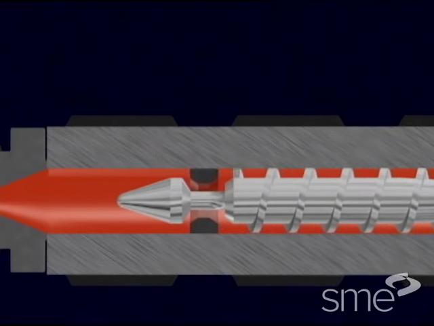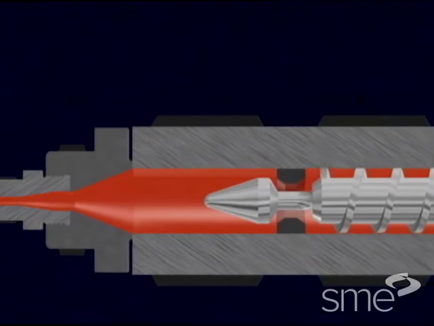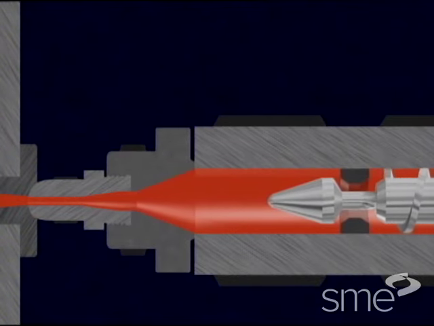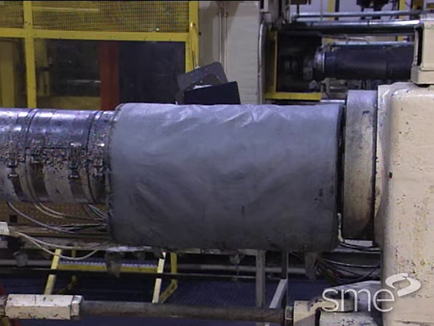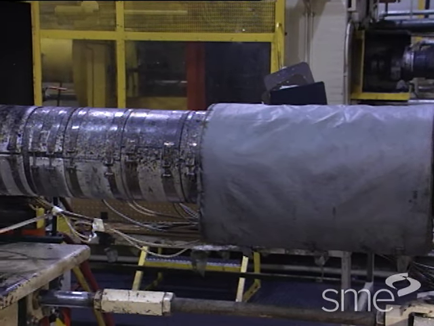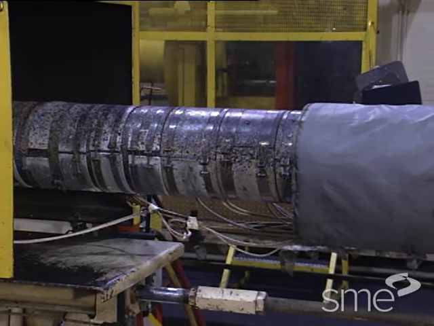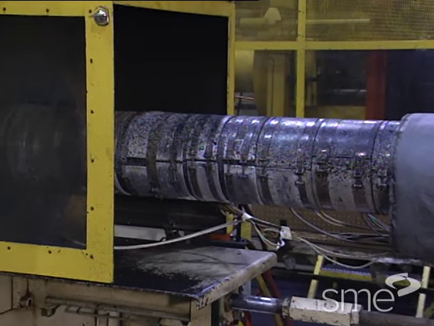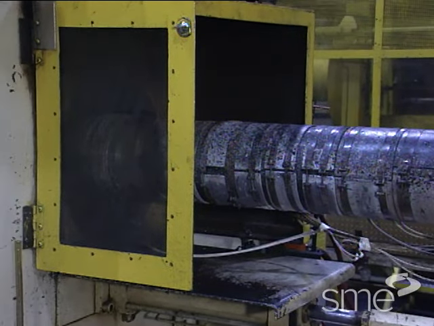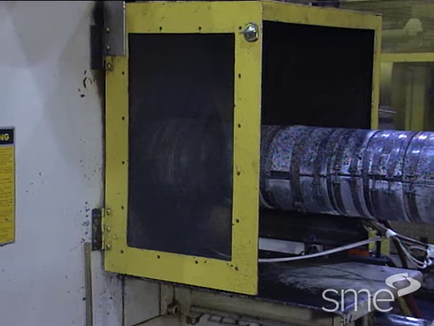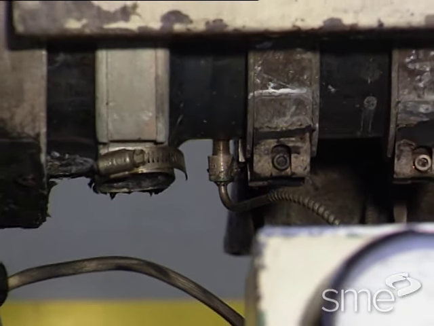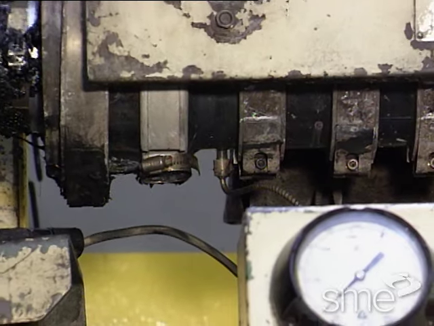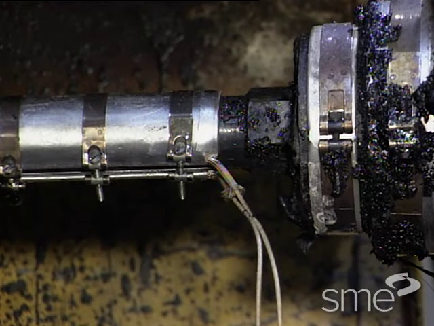Drag flow causes the polymer molecules to slide over each other creating frictional heat which melts the material. External heating bands provide additional heat to the injection barrel. The heating bands bring the material to its final temperature and compensate for the radiation heat loss. The temperature is controlled by three thermocouples in the barrel and one in the nozzle.